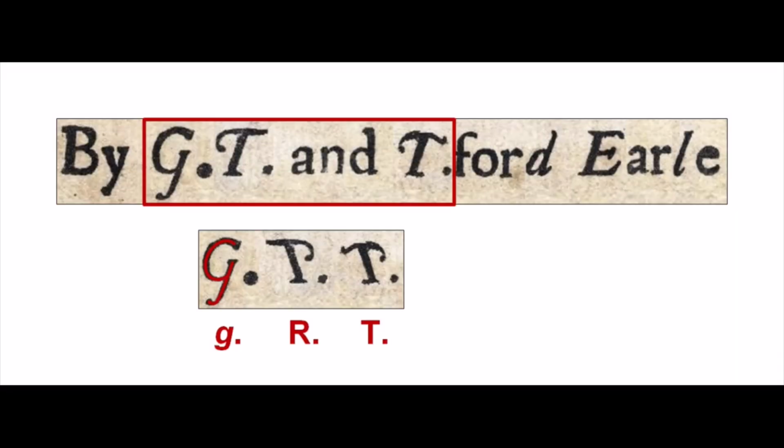These three letters, which are grouped together and are the only abbreviations on the byline, are printed in a way so they can also be read as a lowercase g and a Greek RT. Again, GRT are the initials we're looking for. Understand that we're not using these letters twice.